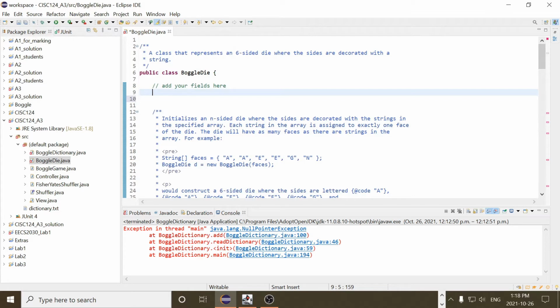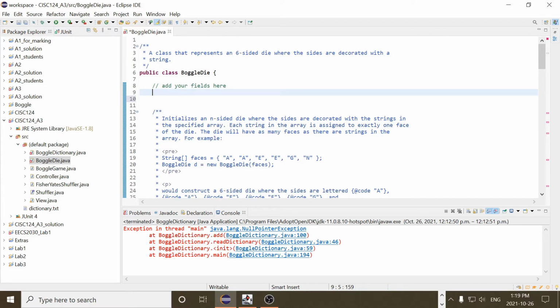You could use a map, where the key 1 maps to the string for face 1, the key 2 maps to face 2, and the key 3 maps to face 3, and so on and so forth. So that's a possible way to implement this class as well.